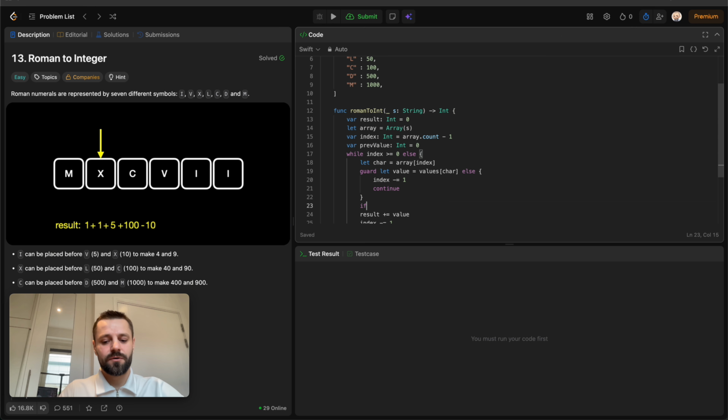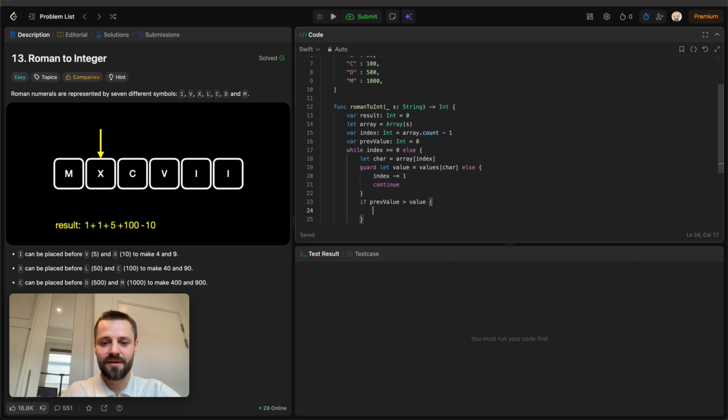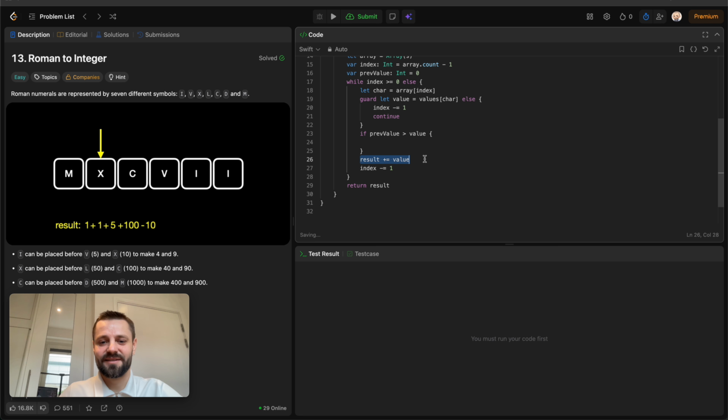All right, so if the previous value at any step is greater than the value, then instead of adding it up, we're actually going to subtract this one from the result.